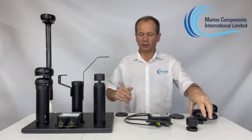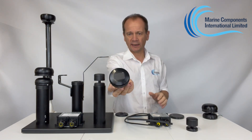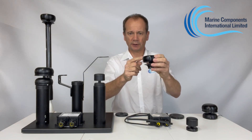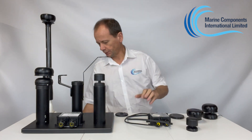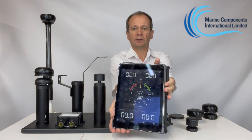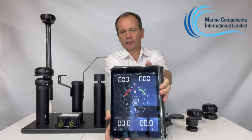So let me run through these in a little bit more detail. The solar-powered version can run up to 29 days without any light whatsoever. There's a Bluetooth chip internally and that chip is sending data directly to a free-to-use app, giving you on the app true wind direction, true wind speed.